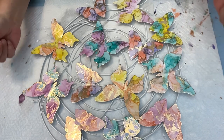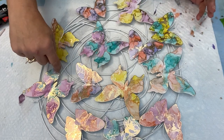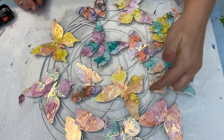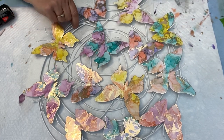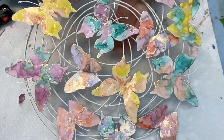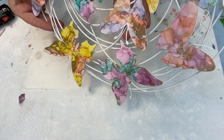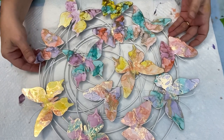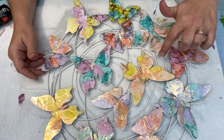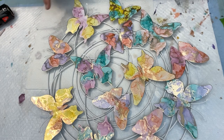And I will switch this. Before I'm done with this, I'm not going to show you all this part, but I will go back around these edges that I didn't get as I was painting, because I can see just a white spot or two here and there, and I'll touch those up. Then I'll go in with a little cotton swab, because there are some little places where I dripped a little bit of ink, or every once in a while I would hit it with the air and it would splatter. But most of the splatter actually went onto another butterfly, so it wasn't that big of a deal. There's a couple of little spots where it dripped just a tiny bit, and I'll get all that cleaned off after I get the edges touched up.